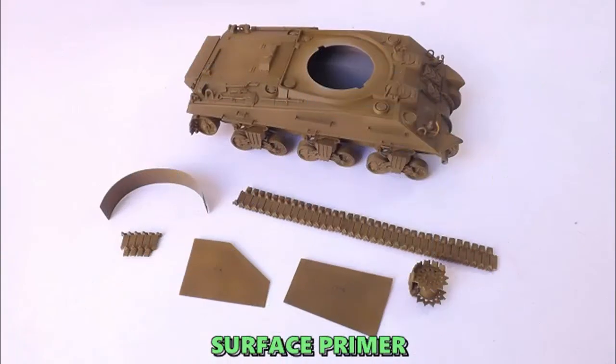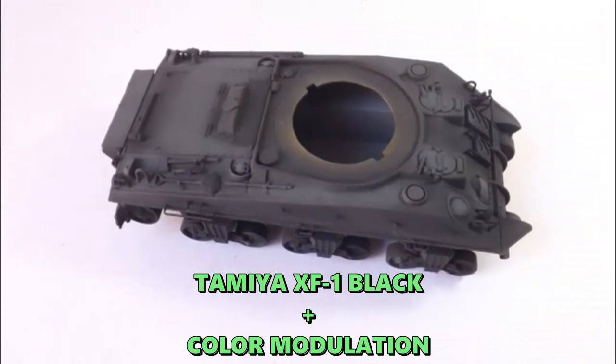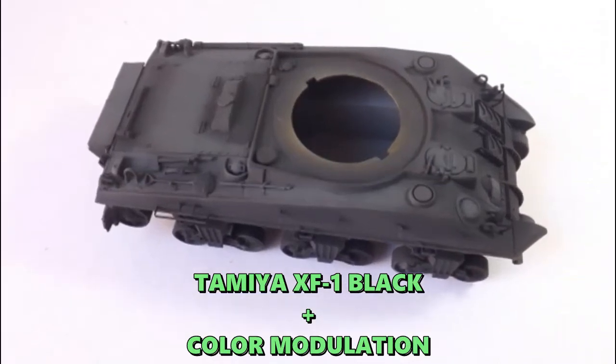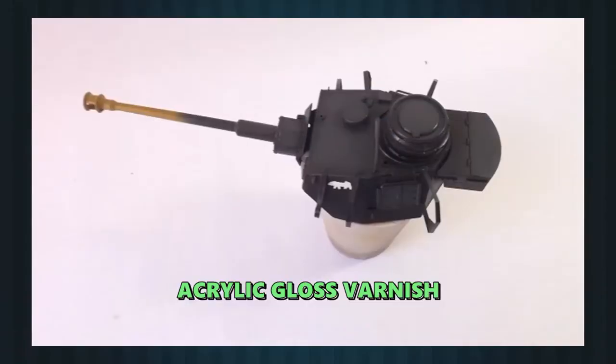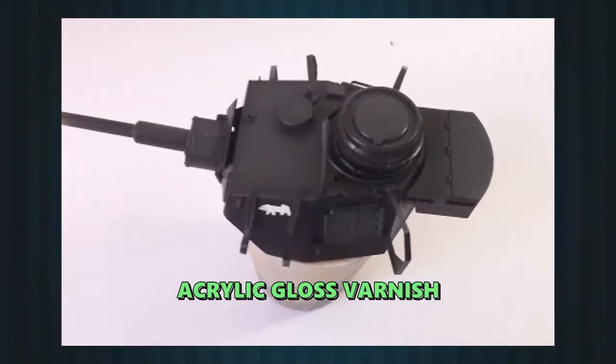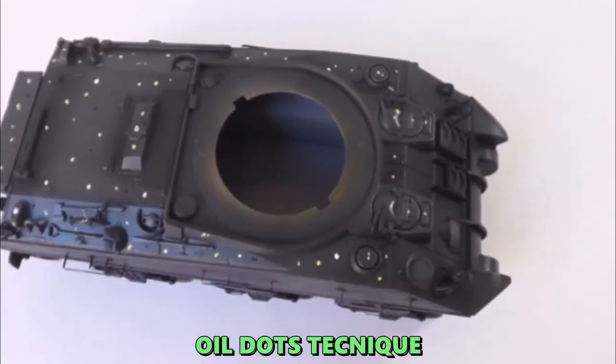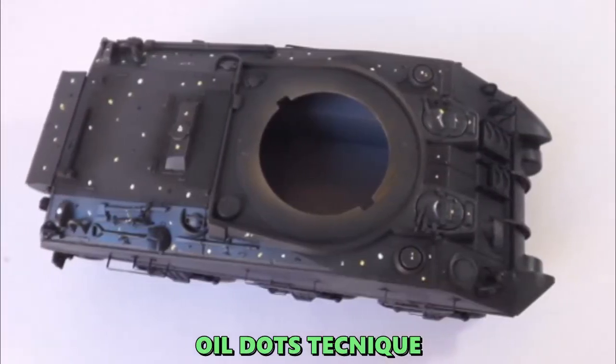One coat of surface primer, and some modulation coats of the base black paint. We cover the model with acrylic gloss varnish. Initial weathering is achieved with the oil dots technique.